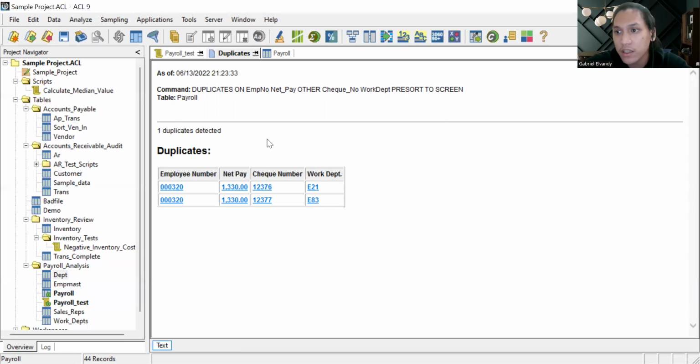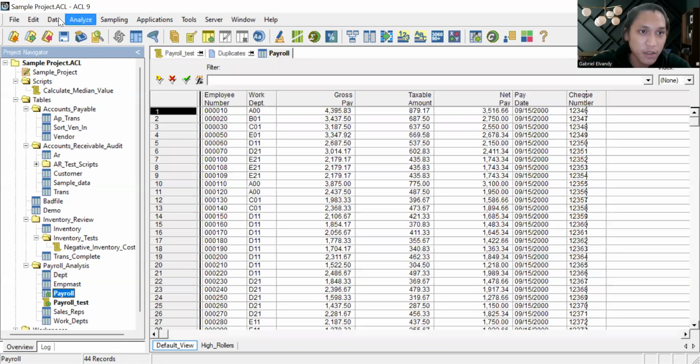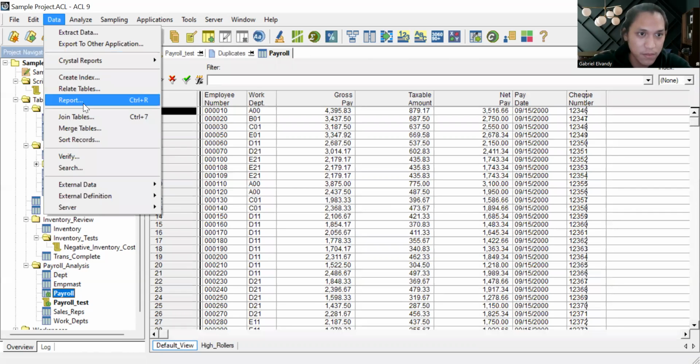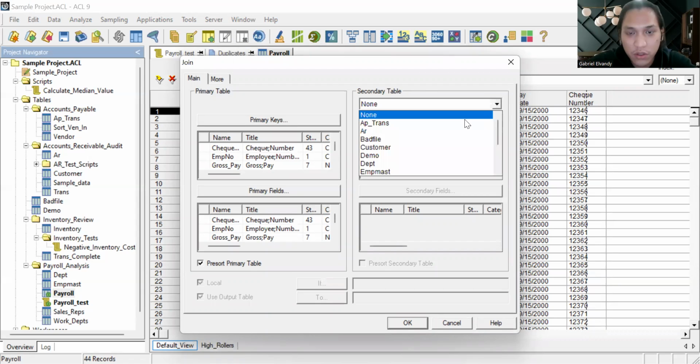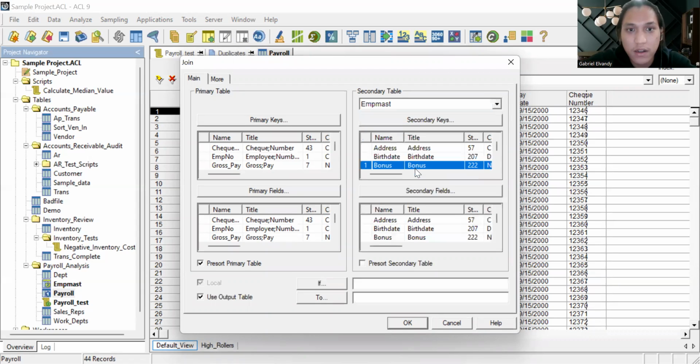The next one is using the join feature. So here we will try to join the payroll and the employee file. We can first open the payroll and then click join tables, and then we can choose the employee master.